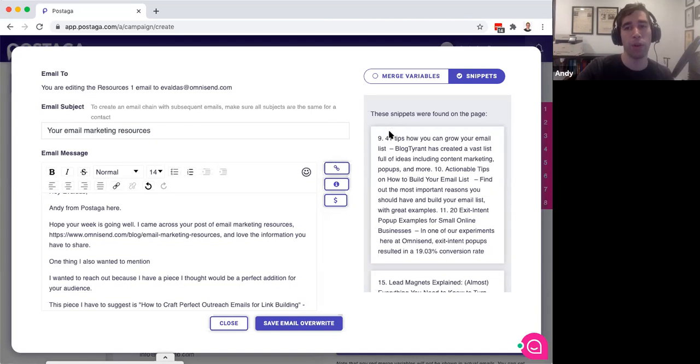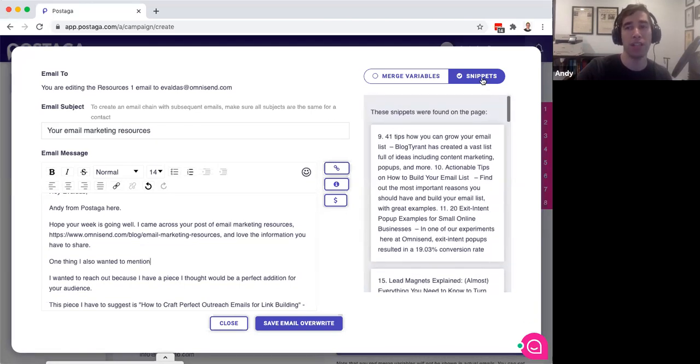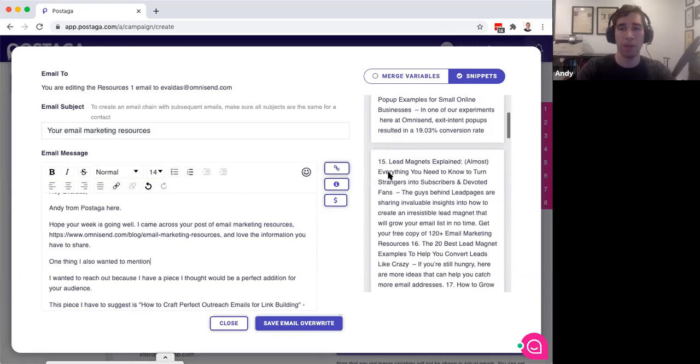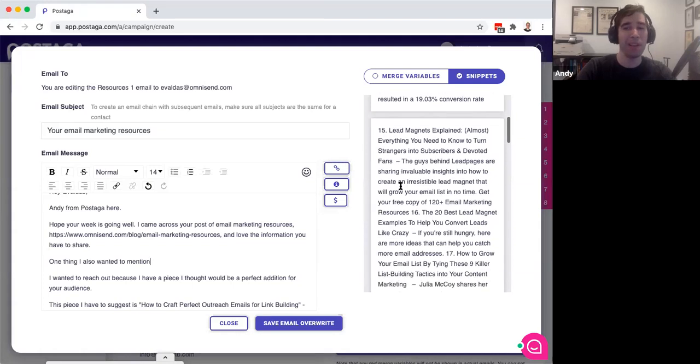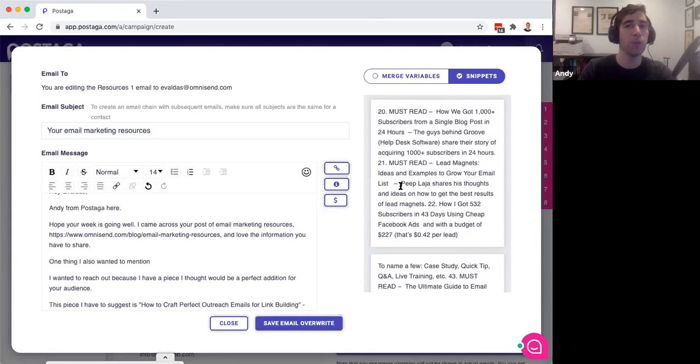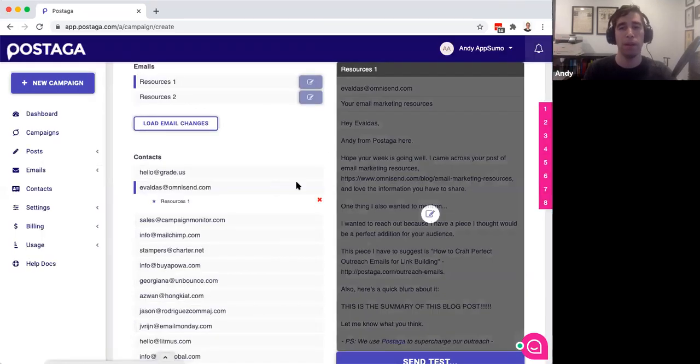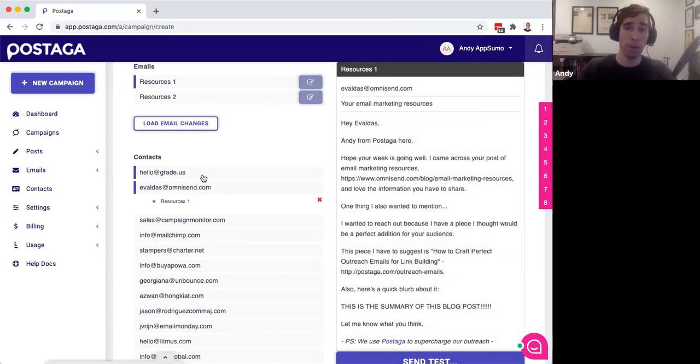One thing that's very unique about Postaga also is we pull on this section over here on the side that you'll see. Postaga reads the articles, and its magical AI finds relevant text snippets from the articles that we're reaching out about. So if I want to really show them that I know their website and know their content, I might want to say, for example, I really liked this thing that you said on this topic. And so you can copy and paste into your email and overwrite that email. And then I'll click Save Overwrite, and that email will be unique for that person.